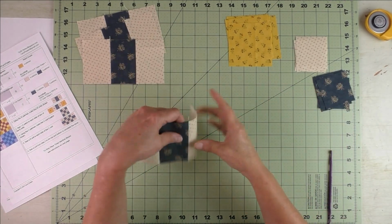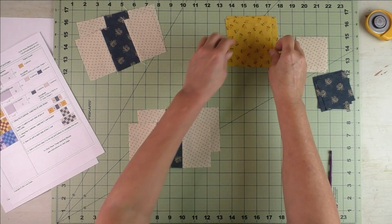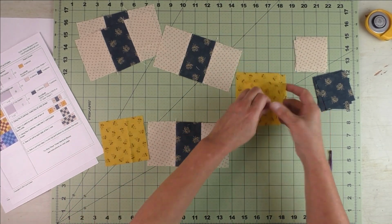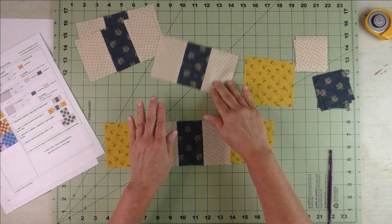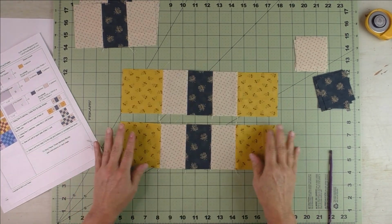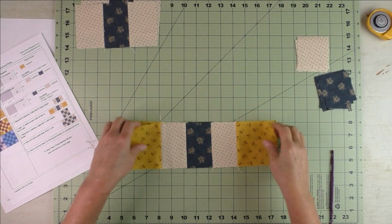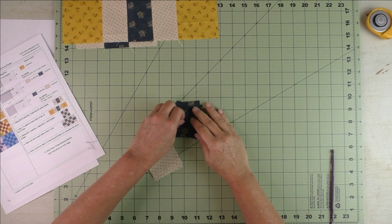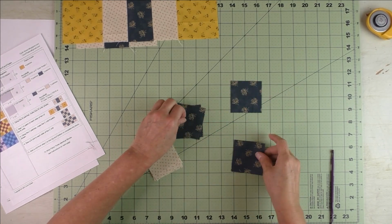Now we can take 2 of these, and we're going to stitch one of the corner units to either side like this, and do that for 2 of these. These side units are finished, and we'll put these to the side with the others. Now we're going to take our squares and make a simple 9-patch block.